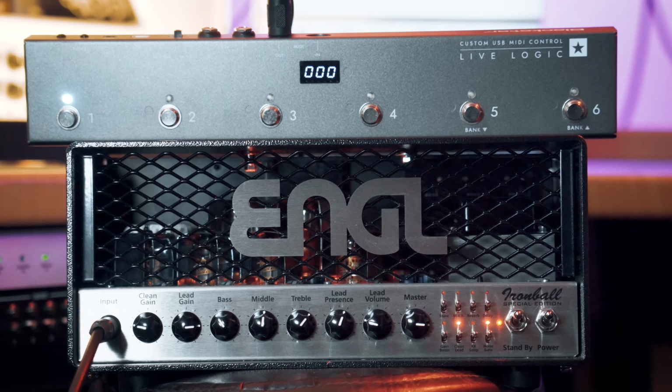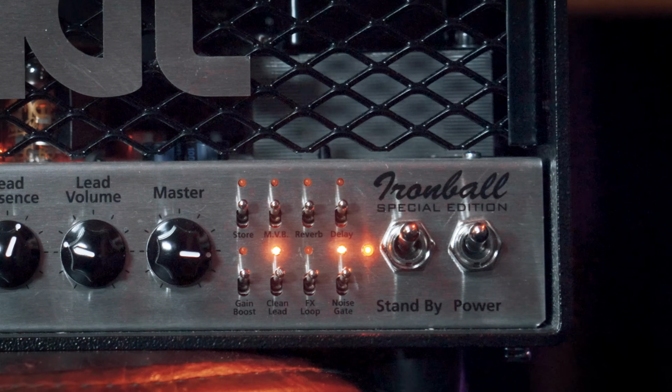On top of that, it's got a built-in delay, reverb, noise gate, and a gain boost, all of which can be switched through MIDI. I'm using this Black Star Live Logic MIDI foot switch, but you can also do it through MIDI switching, like synced up to your backing tracks or whatever.